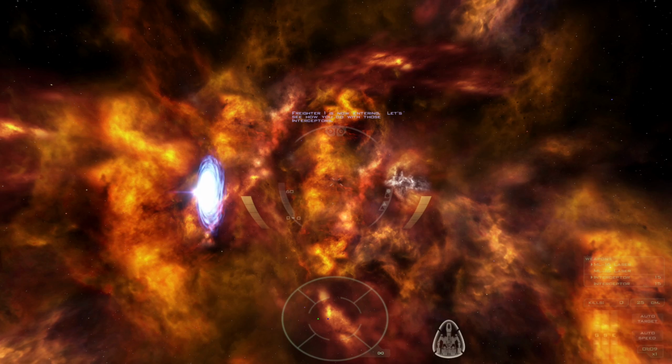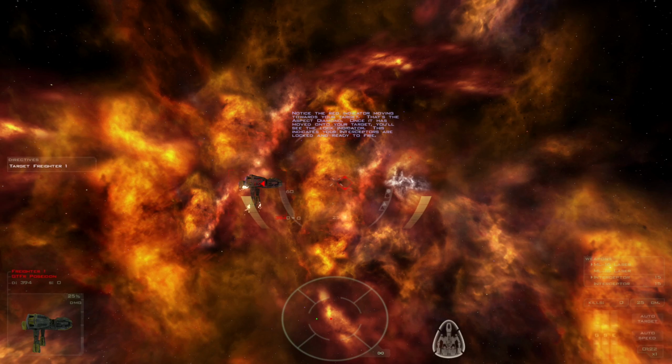Freighter 1 is now entering. Let's see how you do with those interceptors. Target the freighter. Notice the red indicator moving toward your target. That's the aspect diamond. Once it is moved onto your target, you'll see the lock indicator. This indicates your interceptors are locked and ready to fire.